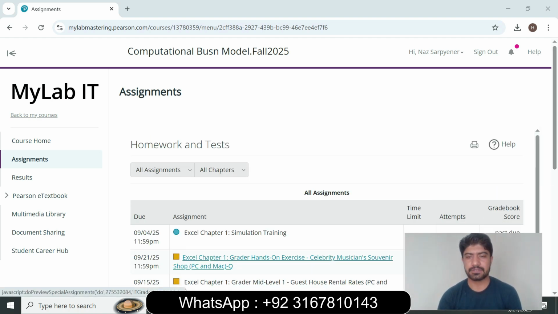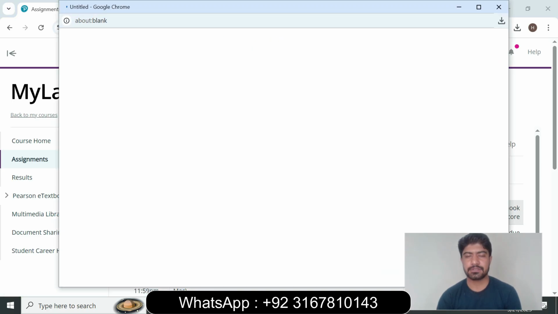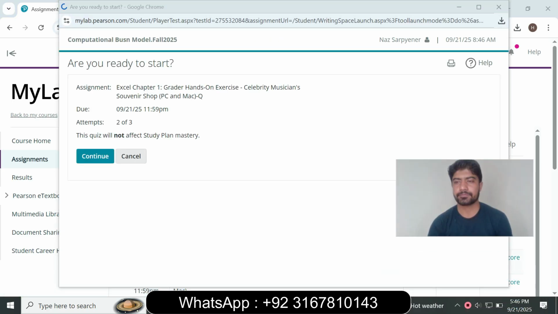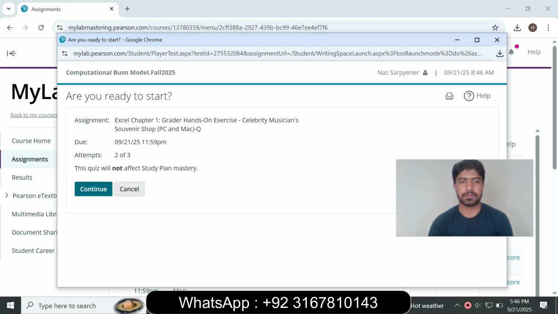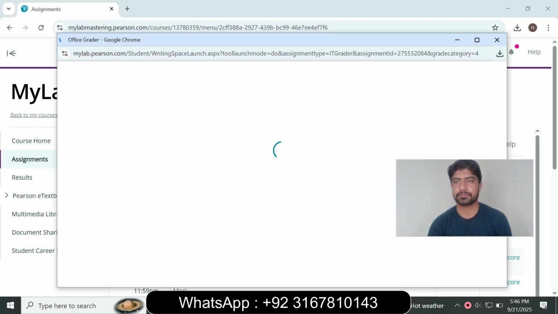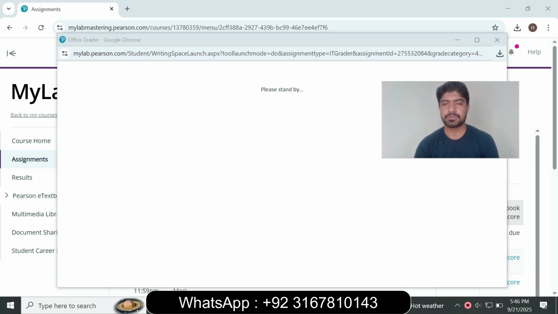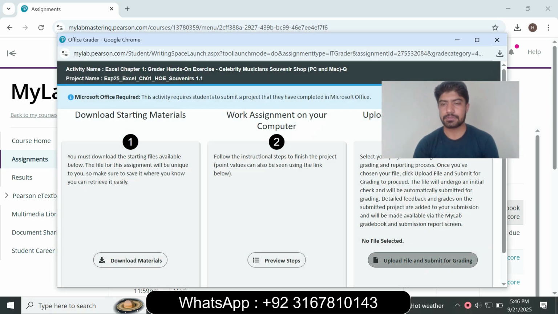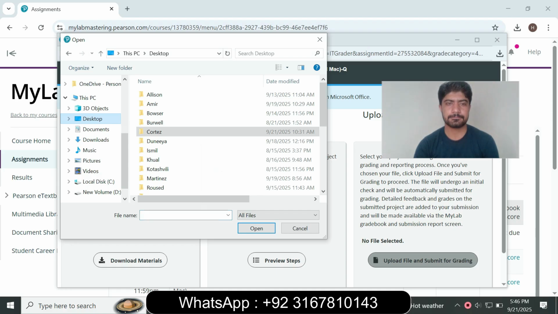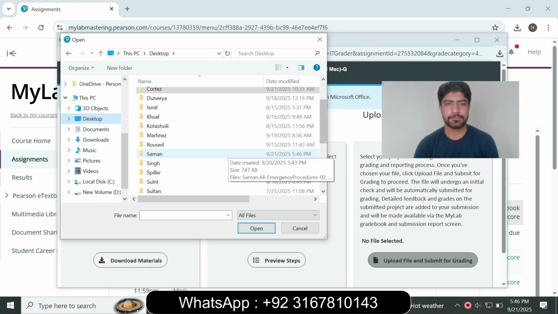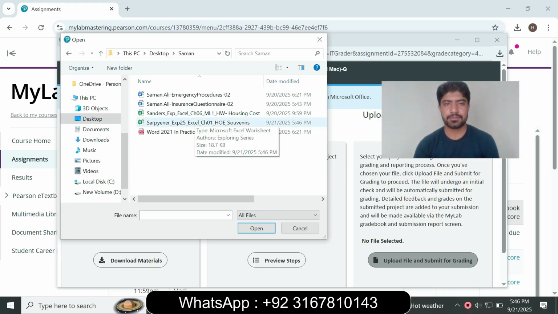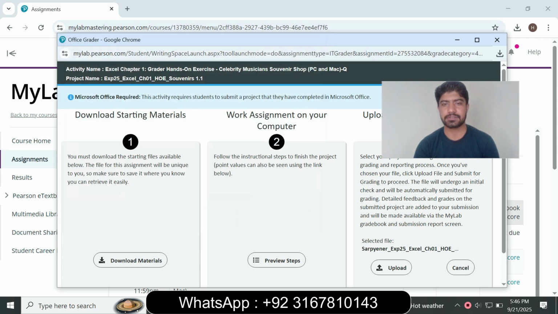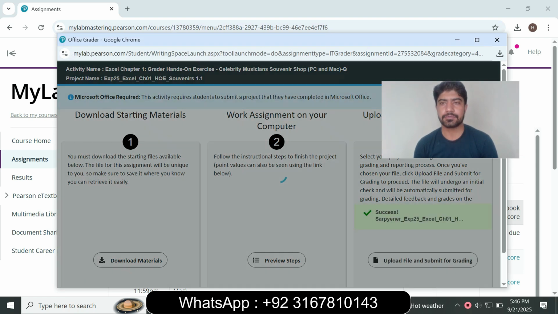So Excel chapter 1 grader Hands-On Exercise. So open the Excel chapter 1 and click continue. So upload the assignment and check the score. Click upload the files, and Exp25 Excel chapter 1 HOE Souvenirs. Click open and click upload.